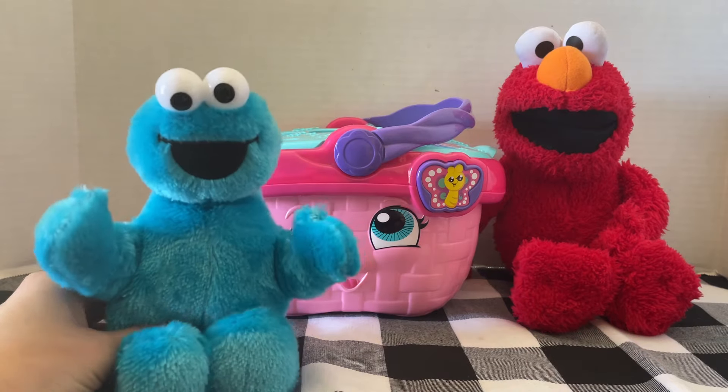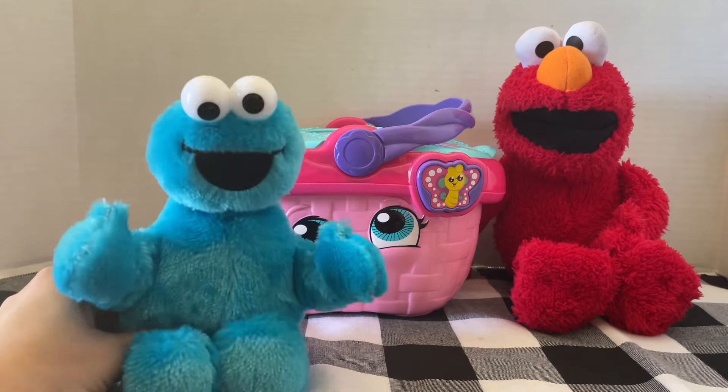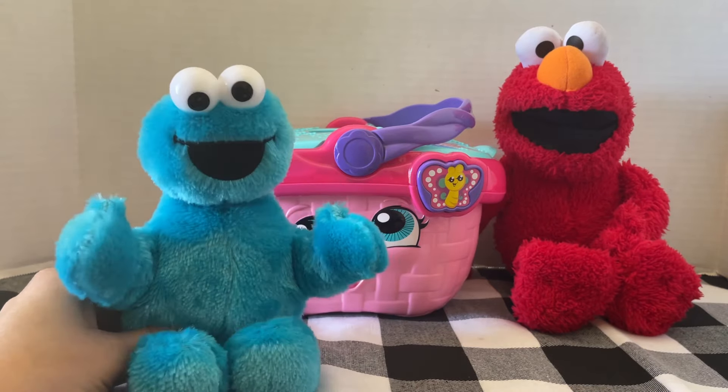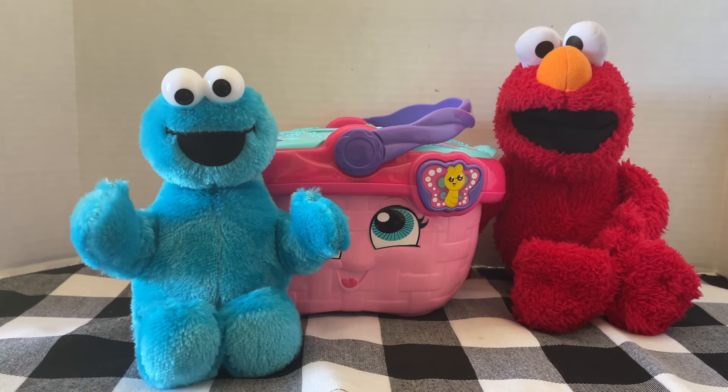I know, I know — monkeys love bananas! So that must help you yell really well. Not quite, Cookie Monster. It doesn't help our voice. Yellow foods help our bodies heal from cuts. Yellow foods have vitamin C in them. Vitamin C helps our cuts heal and keeps our teeth in our gums. I don't think you two have been eating enough vitamin C food — look, you don't have any teeth. Let's make sure we eat them to keep our teeth in our gums.